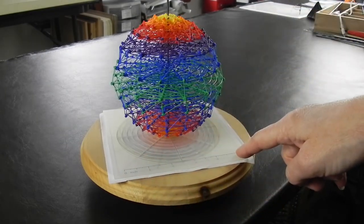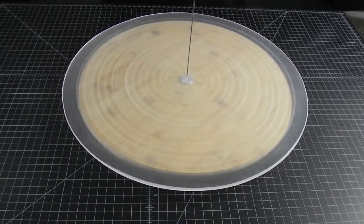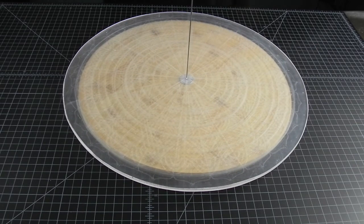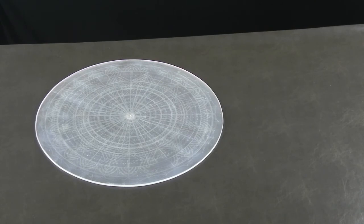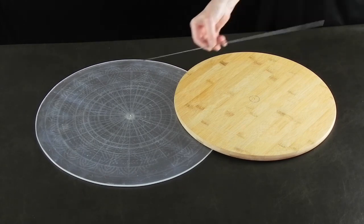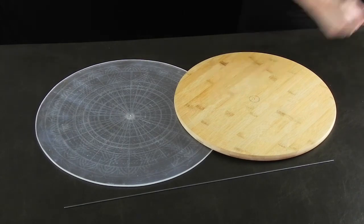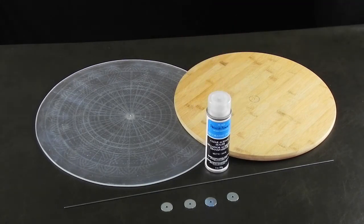If you want to make bigger projects, like that 18-inch sphere from the beginning of this video, you will need a larger carousel and a compass-like device, because larger circles are harder to trace precisely. For the carousel part, you will need a large plexiglass circle, a slightly smaller wooden one, some stiff wire at the height of your intended projects, about 2 to 4 washers, and a matte acrylic coating spray to condition your plexiglass.